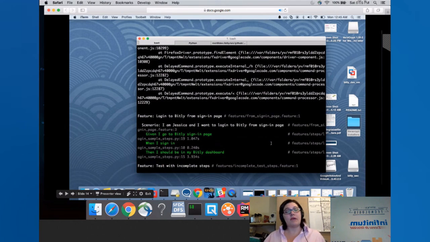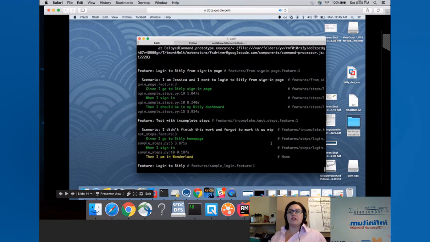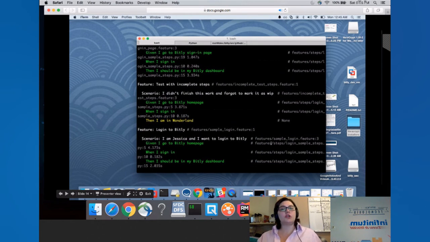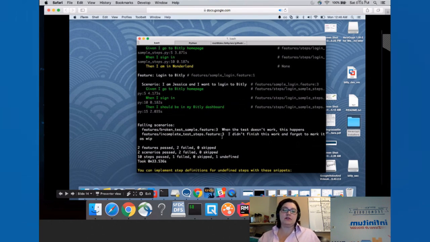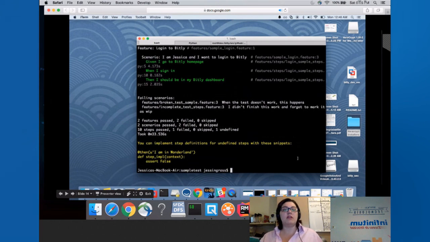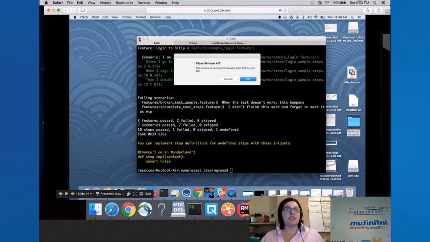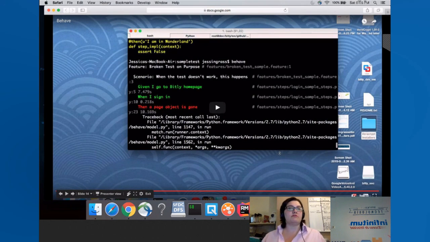You can see that the passing steps show you exactly where they're run, and you can see the yellow step is shown up, and it's not an error. That step doesn't exist. So at the end, I have a report. I've logged the failing scenarios and where exactly they are. I have the time that the test has taken to run, and I have the yellow steps that tell me what I actually need to write in order to make that code successful.